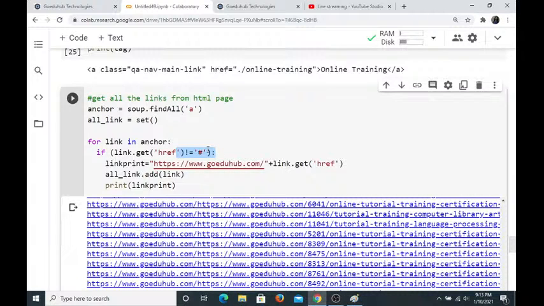with the help of web scraping. This is the simple example I have taken. You can take another example. Like I just want to extract the data from Flipkart. And from Flipkart, I just want to extract some laptops data.